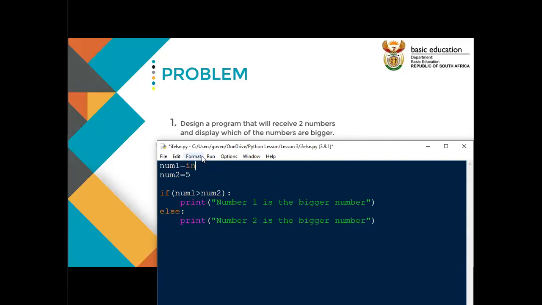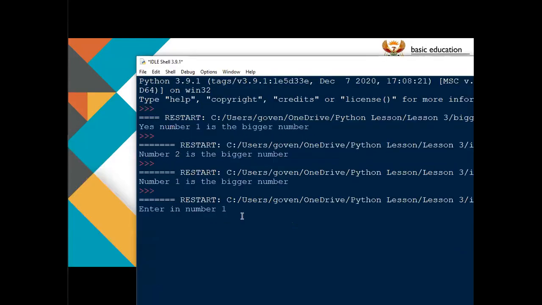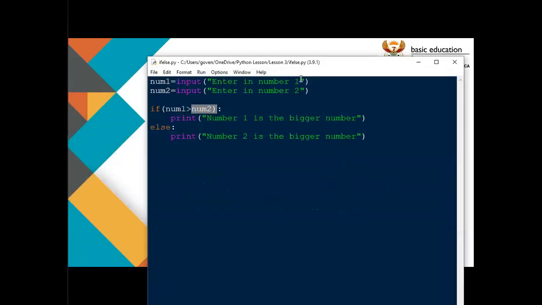So I'm going to go input. I'm going to say, enter number one. I'm going to do the same thing for the second one: enter number two. Now remember, this is going to check is number one greater than number two. So if I run this program as is at this point, there's going to be one problem. Let's leave some space there so you can see it. So that was my user-friendly environment.